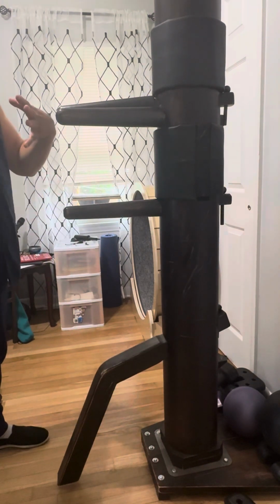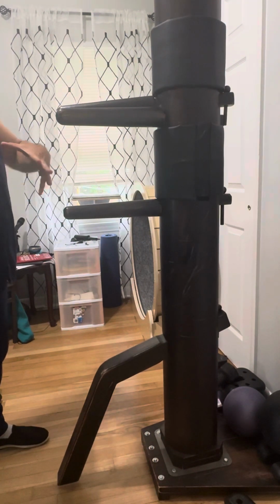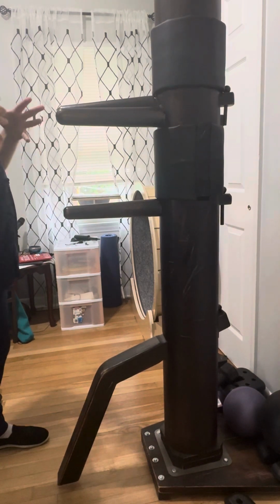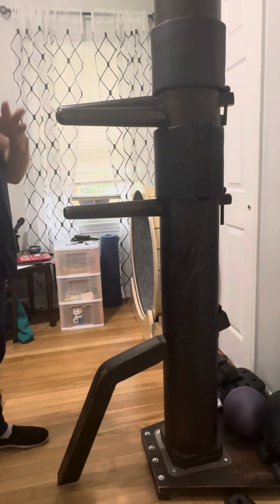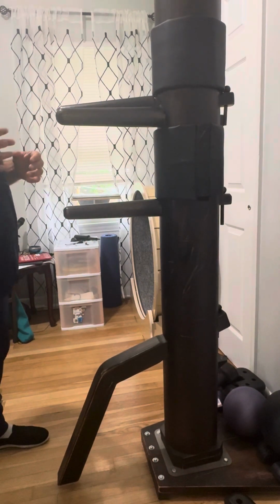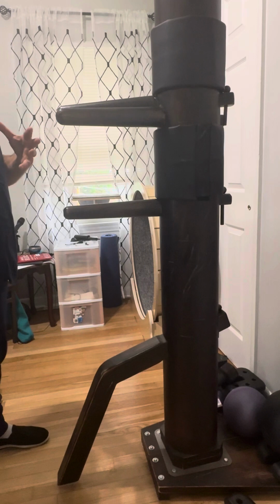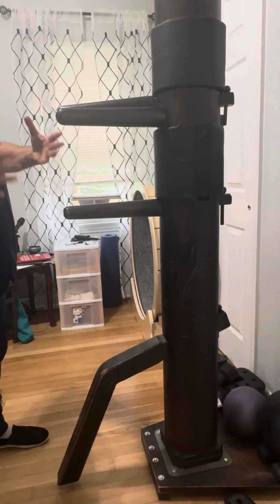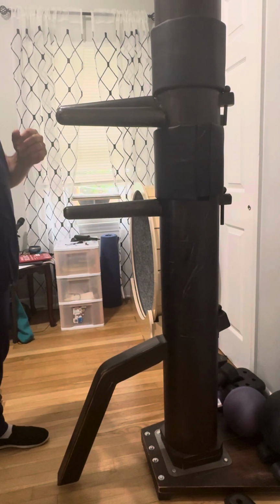Now I recommend that when you're learning the wooden dummy form, you follow a lot of different people doing it different ways and just focus on learning it the way that you feel is most comfortable for you. So you don't have to necessarily do it exactly the way that I'm doing it, because there are lots of other masters doing the wooden dummy form in different ways. And there are some subtle differences, but those subtle differences are not so important. And you might think, well, this master is doing it wrong and the others. That's really due to a cultural misunderstanding.